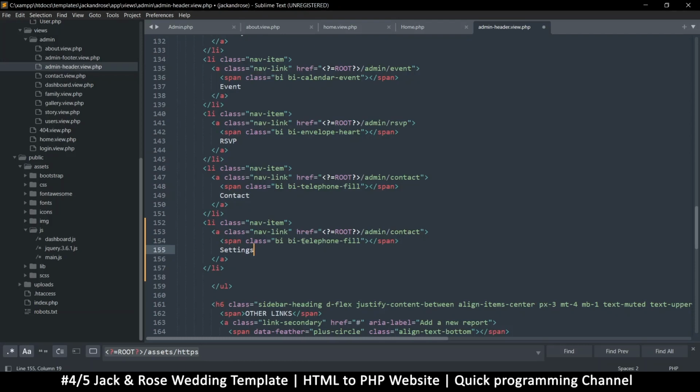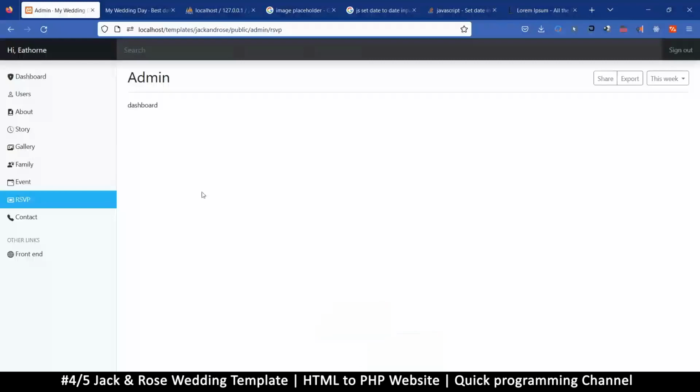And then from settings, I'll change that to, I think there's gear or something. I don't know. Change that to settings as well. So let's come back here and refresh. Okay, so at least we have a settings button now so that we can add all the other stuff.